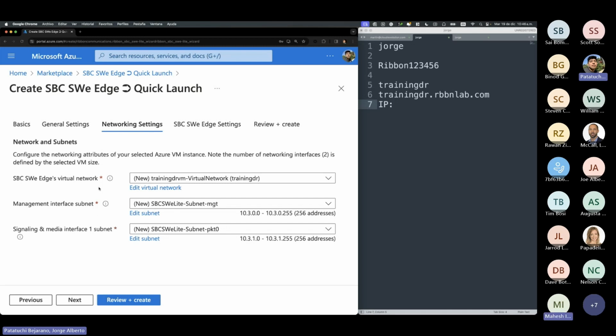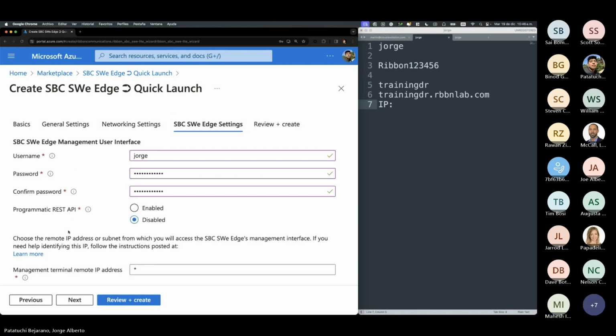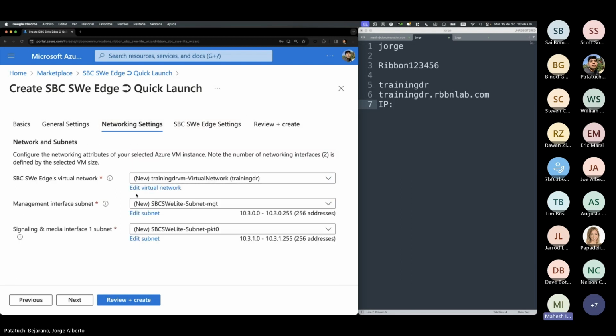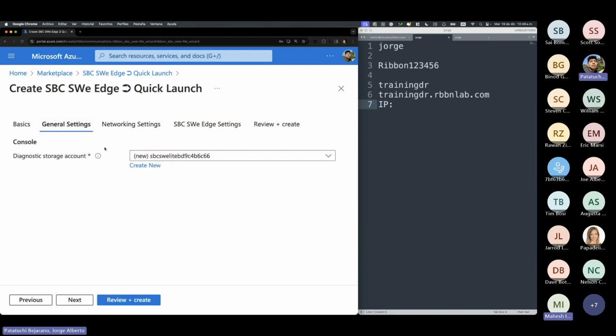So you can leave as default all the configuration that the wizard is providing to you. Okay. Would you mind taking me one more time to the general settings, please? To the general settings. Yeah, it happens pretty much the same. Yes, you can leave general settings and network settings just by default.